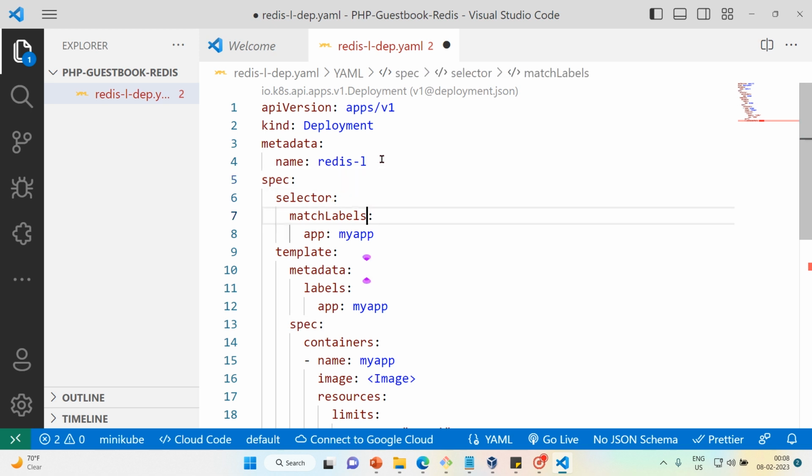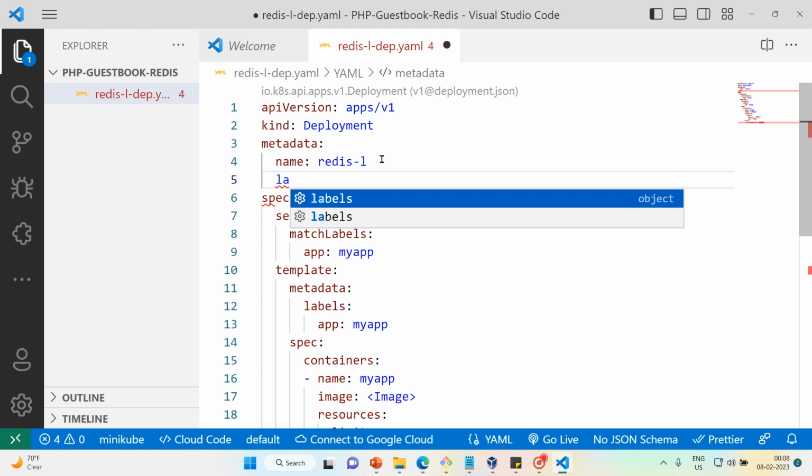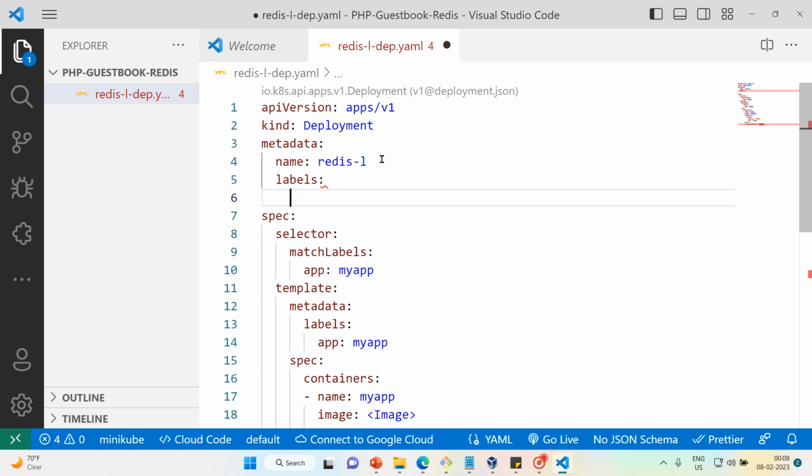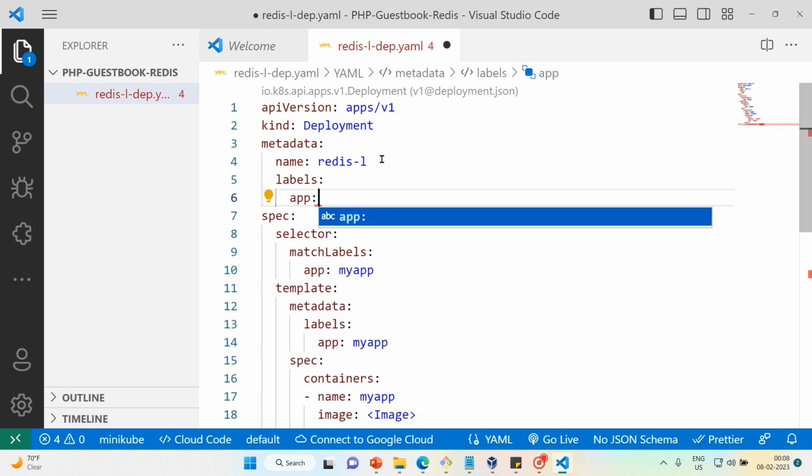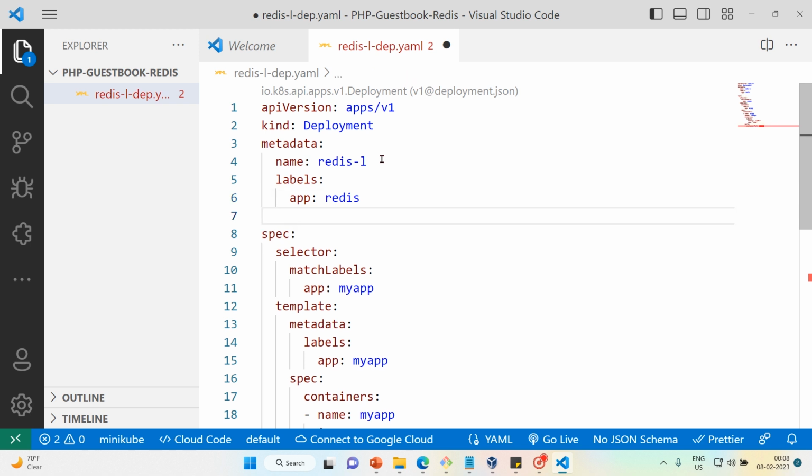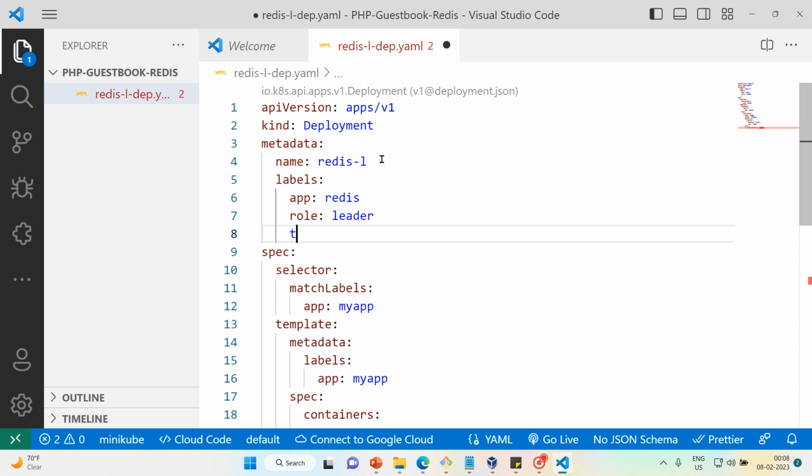Then after that, labels, I'll directly attach labels here. So in labels I'll have the first label as app: redis. Then I will have role: leader. Then I'll have tier. So this one I'll say backend.